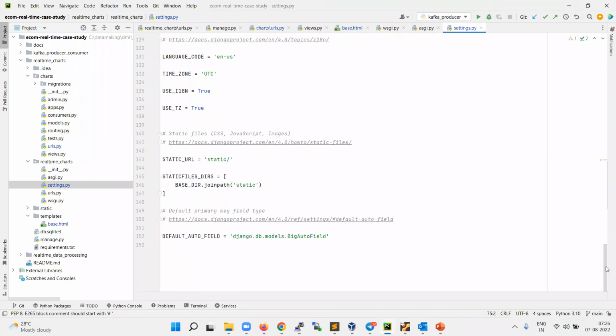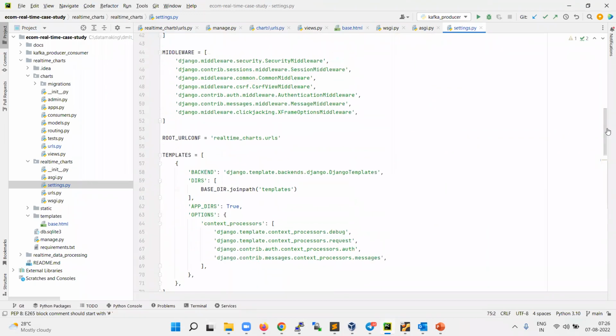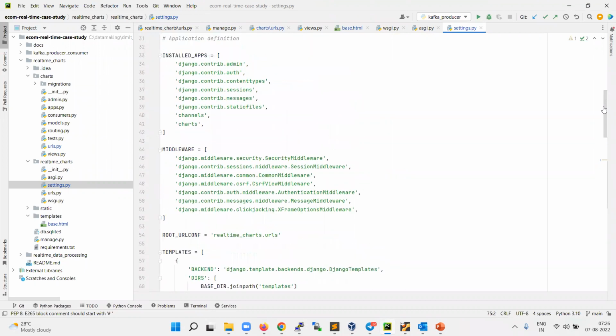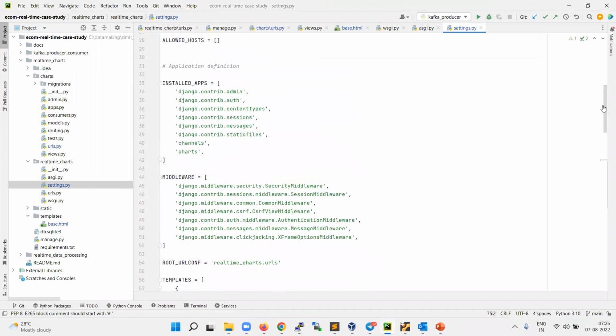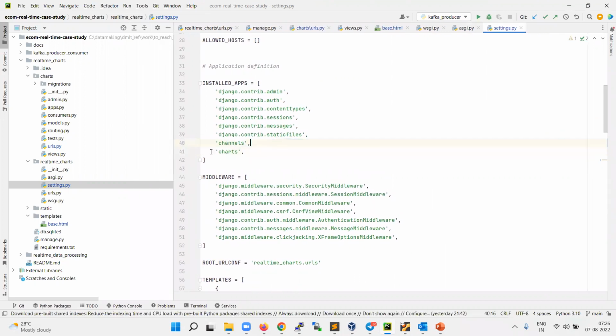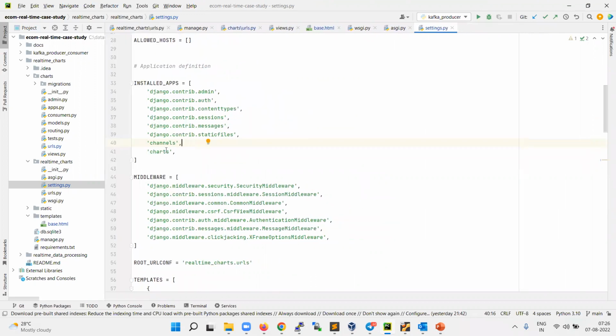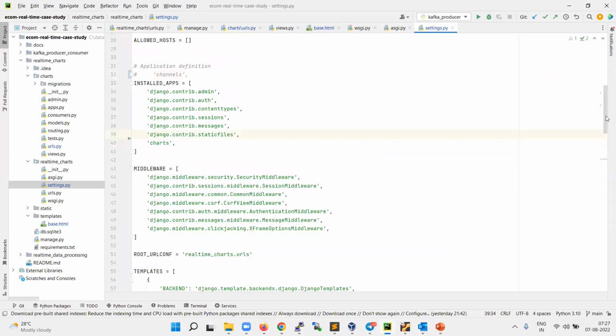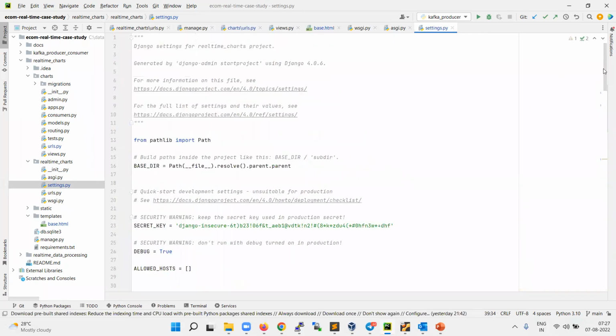Is there any other place we will change? Okay, for now I'll just remove the channels also. Keep this and cut it here. This is to include channels, cut that as well.